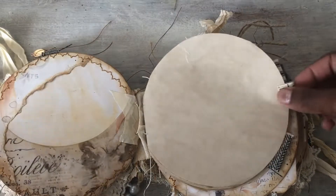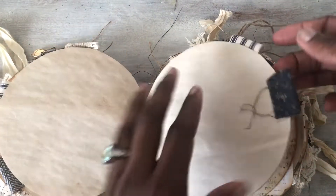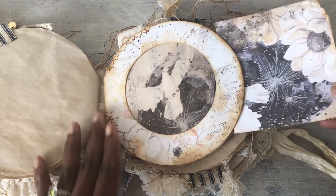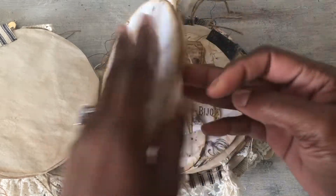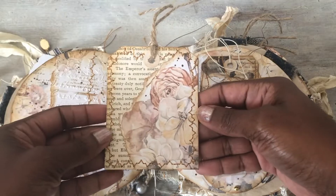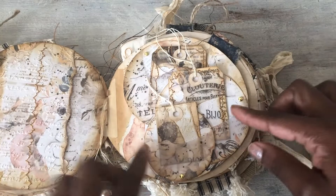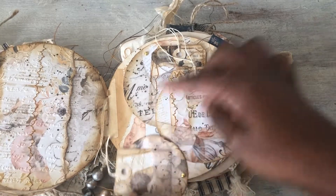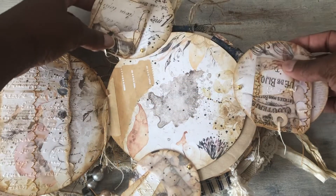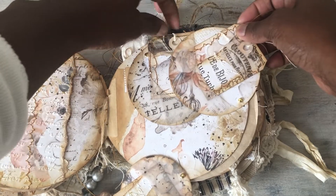I forgot to put something in here, so it was another one like this, and then just more blank pages with tabs on them. Then we have this right here — it's just a pocket, and then you flip it and it has a belly band, which is another tag that I made.